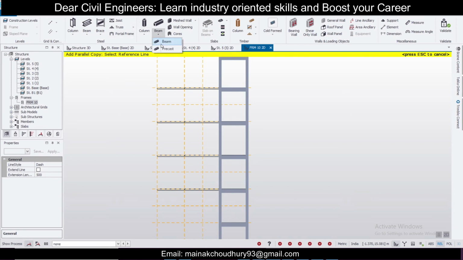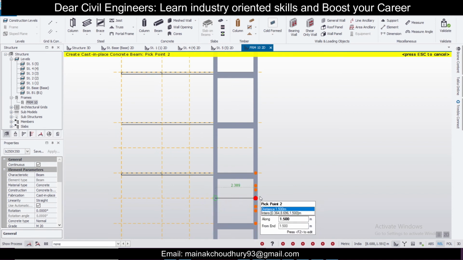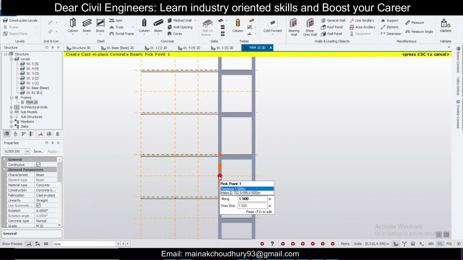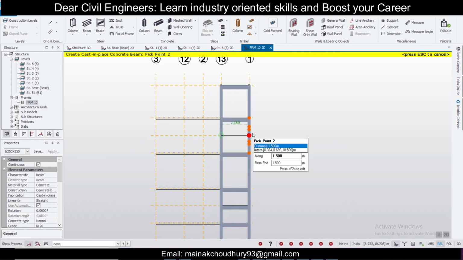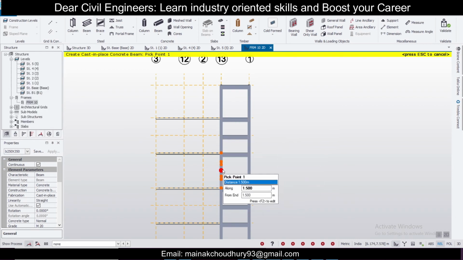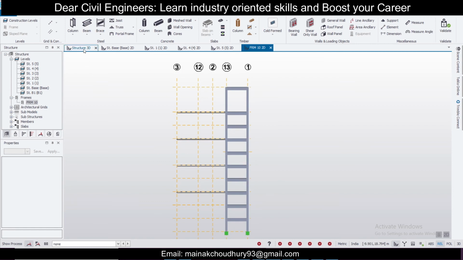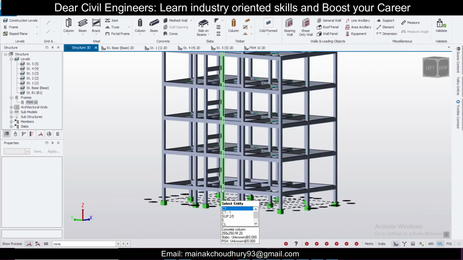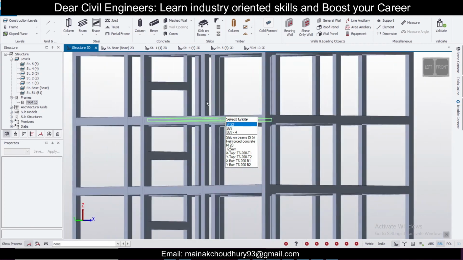So I'm taking the beam, the only beam which you have made: single click, double click, here also single click, double click, here also single click and double click. I missed this I think, but this is the center anyway, so I'm just going to do it, single click and double click. Okay, so like this we have made the beams for the landing. Now we're going to put the loads here. Let's click on escape. We're going to simply put the loads of the staircase on the landing beams.